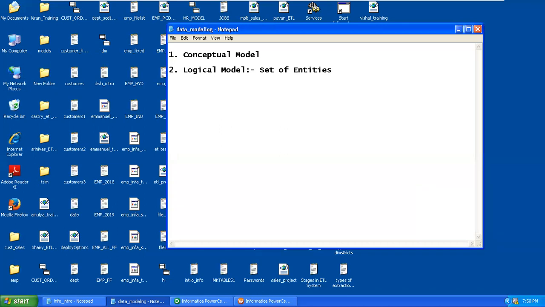In the second stage of modeling, that means at the logical model level, we can design the entity relational model. But while designing it at the second stage, we don't want to choose any database, irrespective of database, because business users are still in confusion about which database is suitable for their business transactions.